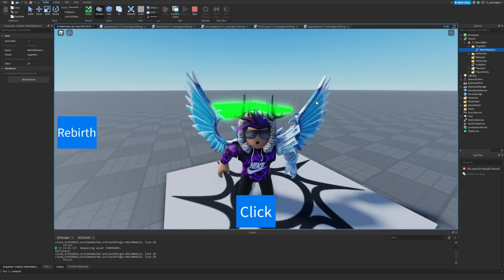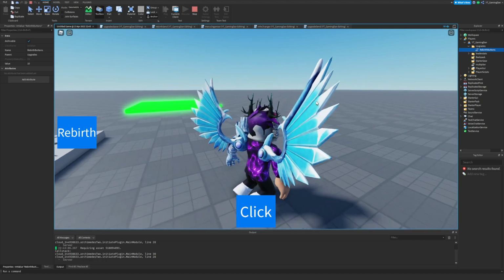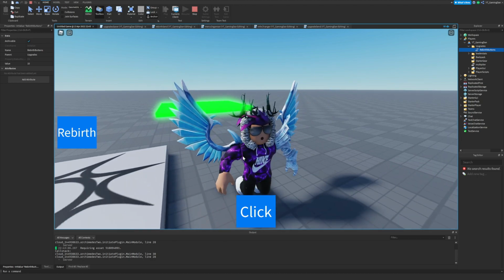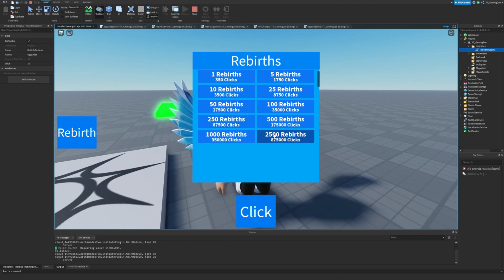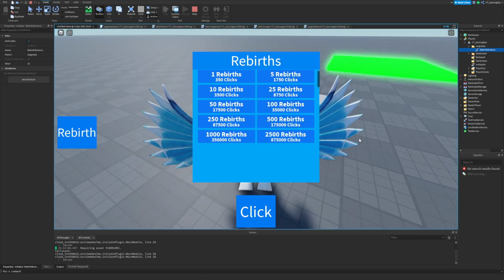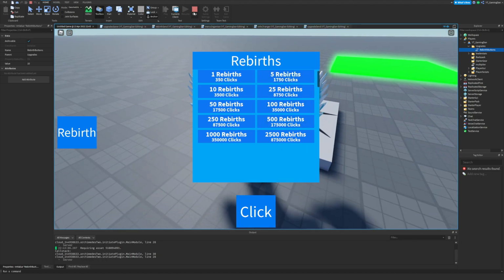If you want to add an extra feature, you can add an error sound to your game, and whenever they press that when it's the max amount, you can just play that error sound. But as you guys can see over here, we have right now our 10 different rebirth buttons over here, and of course, the more you make, the more it's going to show up there. But yeah, guys, there you have it. That's part 4 for this one over here.